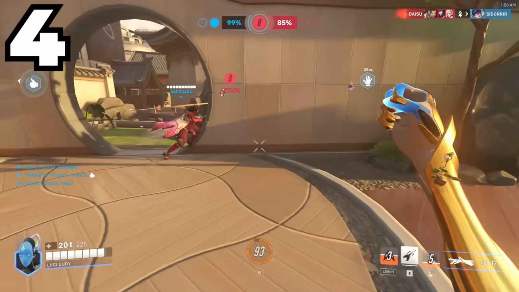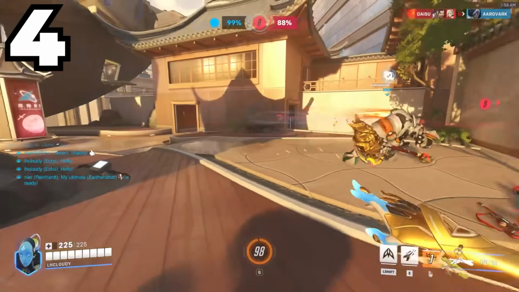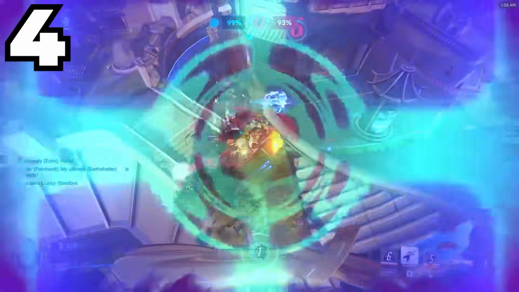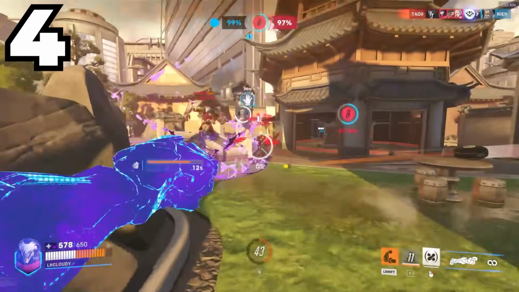Echo is very strong this season. She has the annoying sticky bombs. She's just flying around. You know, Juno is good with Echo. You can both fly around together. What a cute little duo you have going on. You have the beam that can one-shot people, very OP. And then one of the strongest ults in the entire game, Duplicate.